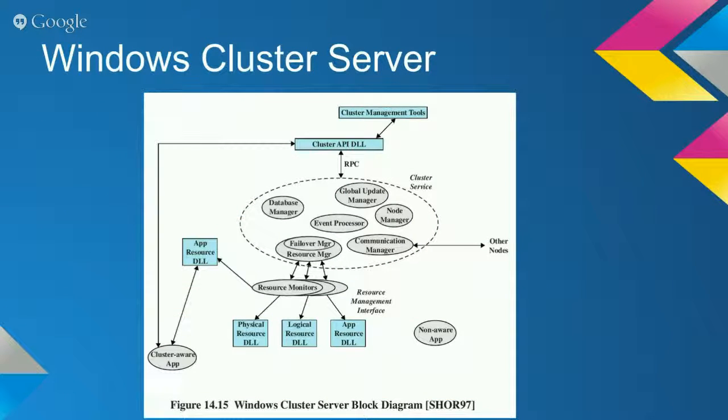So let's have a look at Windows cluster server components. When we look at the diagram, we can see several important components in Windows cluster server. Node manager is responsible for a single node. It manages the node membership. Cluster-aware applications call through the Cluster API and use the resource management interface to access resource data. Event processor connects those components of the cluster and handles common operations. So those are the basic operations of Windows cluster server.